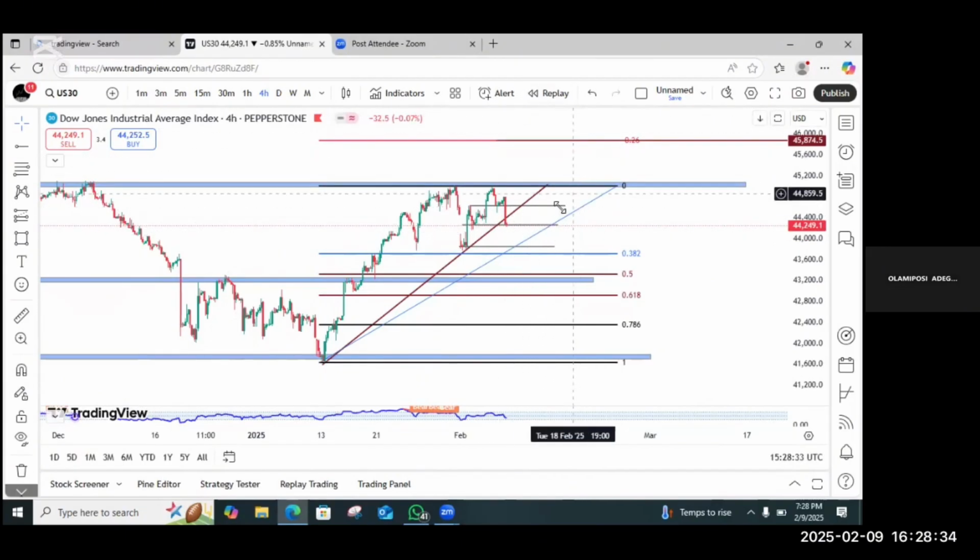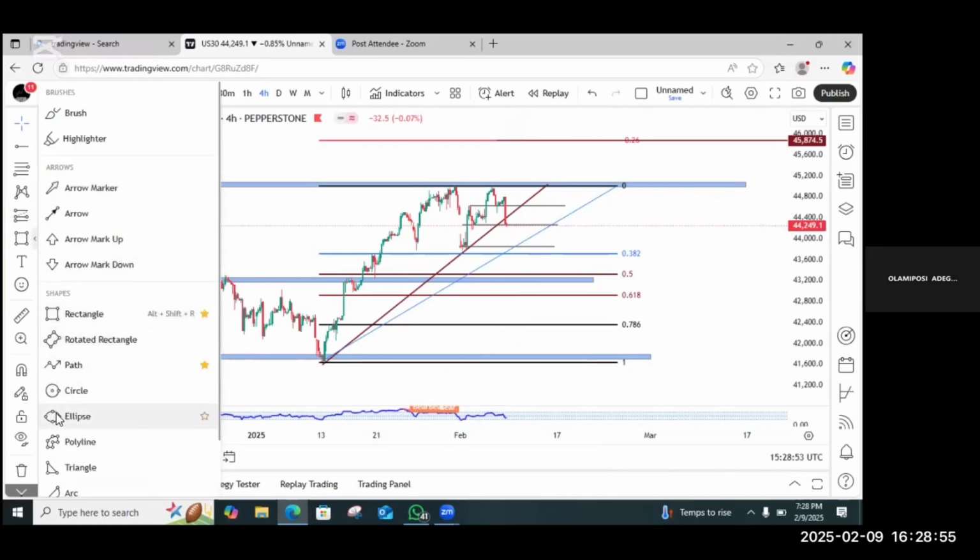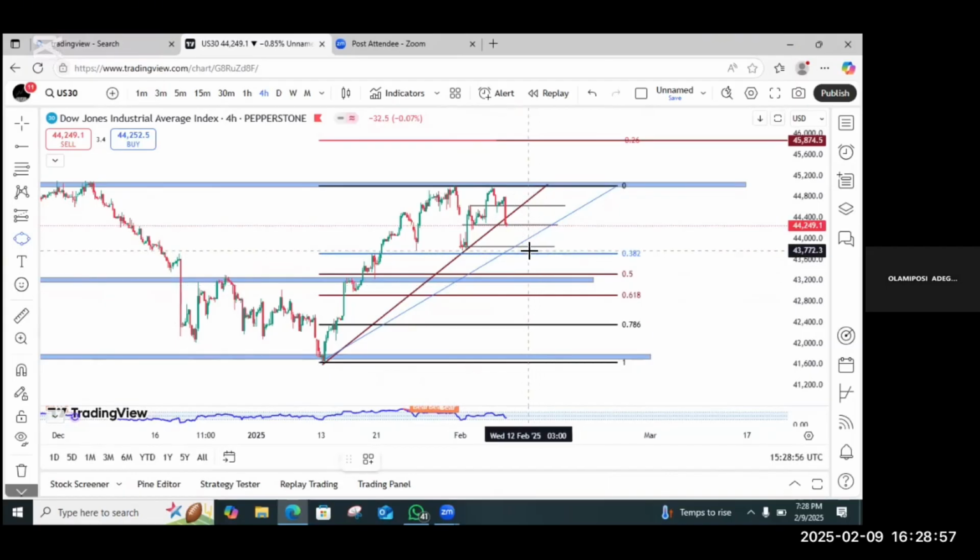So how do we detect where we can possibly enter the market to see if we can go up again? That is where our Fibonacci retracements come into play. Most of the time, during my own observation, I see the Fibonacci react around something like this area, which is 0.38, 0.5 to be precise.